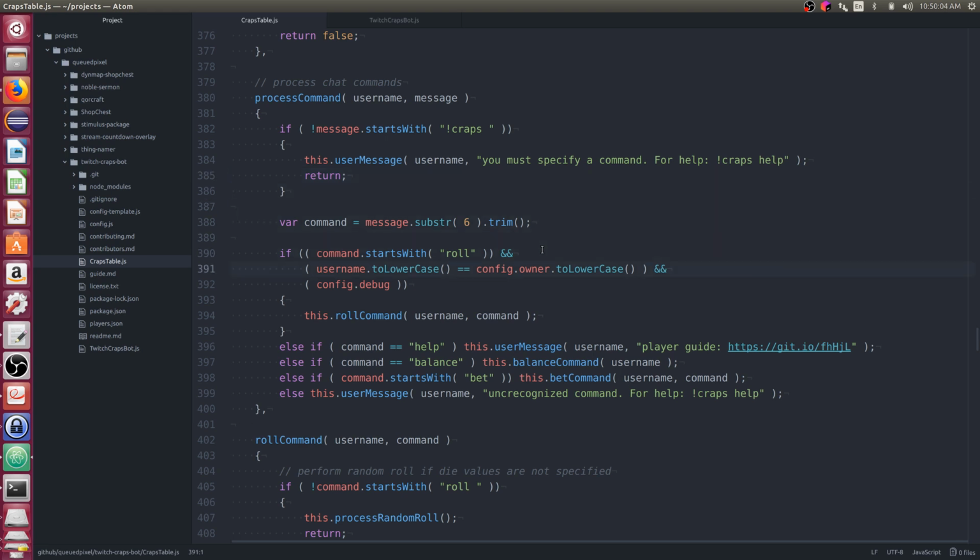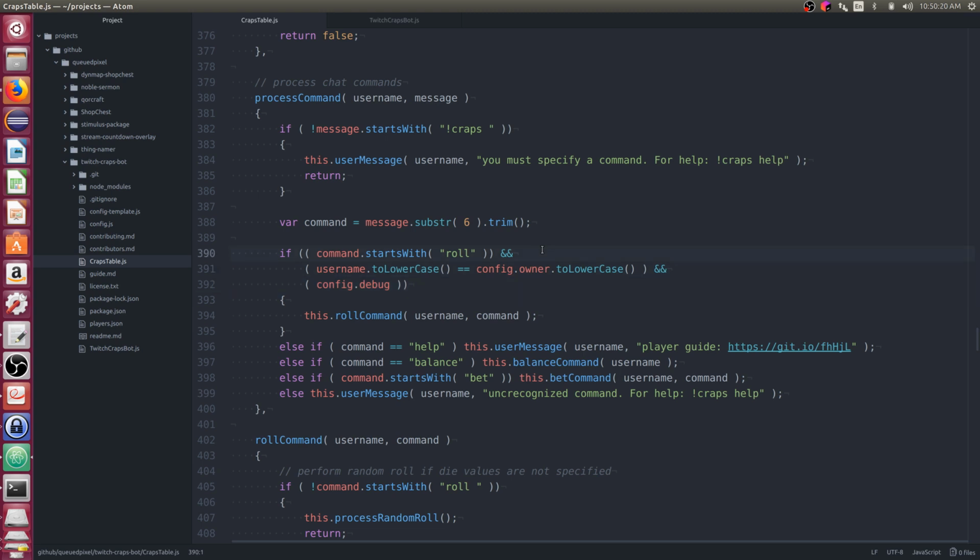Yeah, so here we go. So we have kind of three checks here. Does it start with the roll command? Are you the owner? And is debug enabled?